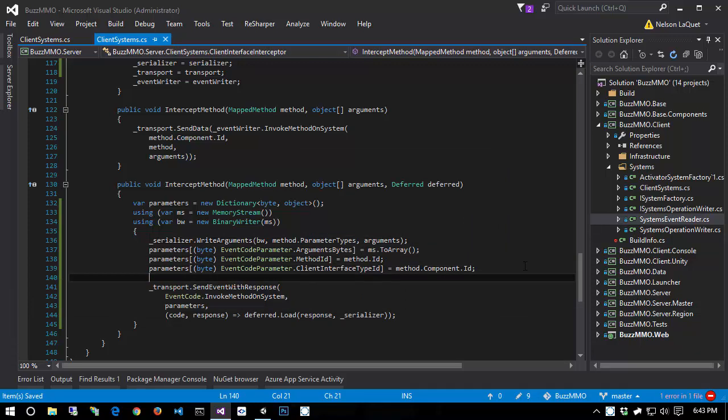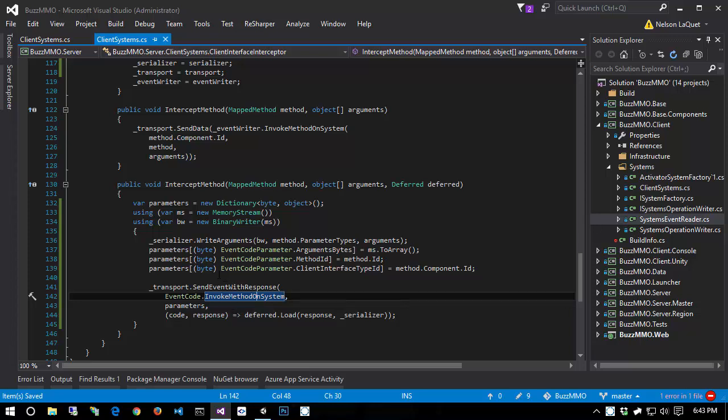Okay. So this will properly intercept a method from the master server to the region server that expects a response. And this will send it as an event invoke method on system, but it'll have a system invoke ID. So on the other end, I'm going to add in logic to understand that.